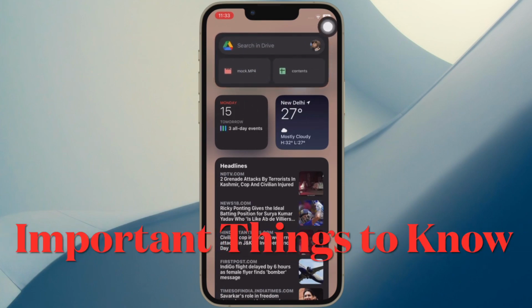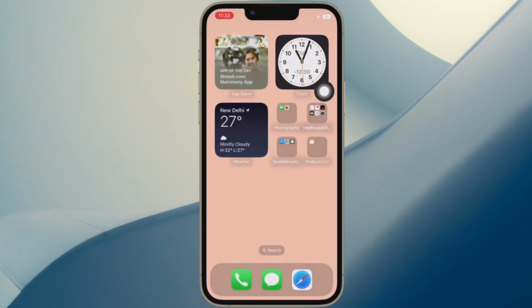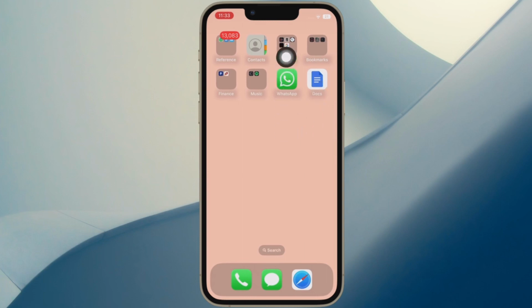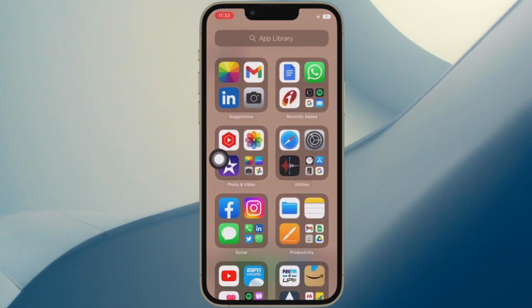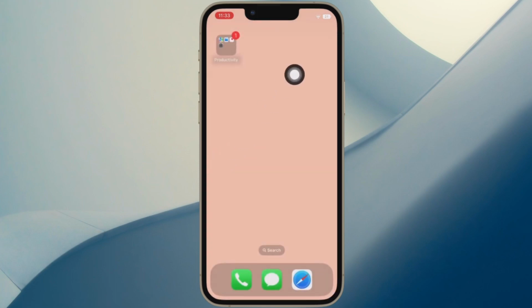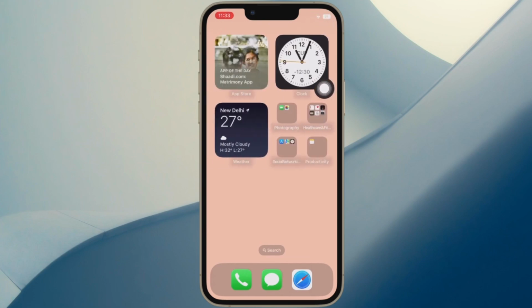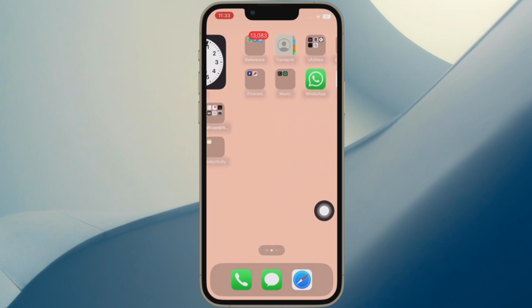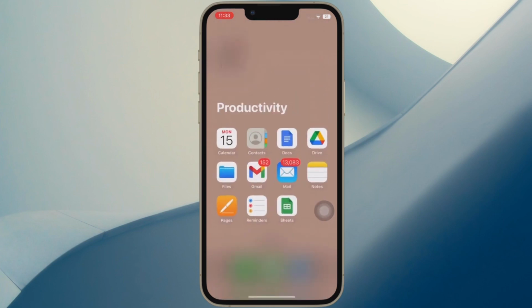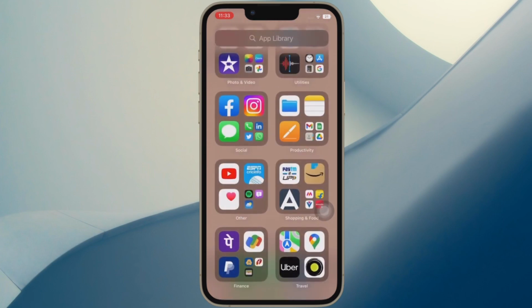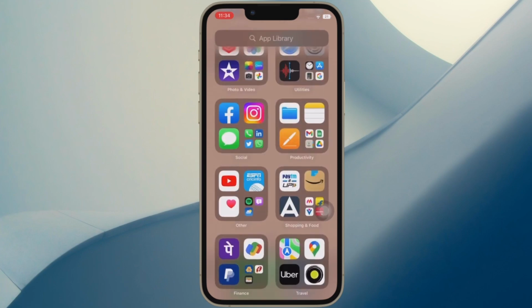Next up, I would recommend you to check out the 5 important things that you must know. It's worth pointing out that when the iPhone is not charging, the status bar shows the normal battery icon but with the percentage number inside. Bear in mind that the battery icon appears fully white with the number until it's below 20%. When the low power mode is enabled, the battery icon turns yellow but continues to show the percentage. And when the battery goes below 20%, the battery icon turns red with the percentage number. And when your iPhone is charging, the battery icon displays percentage with a small charging icon.